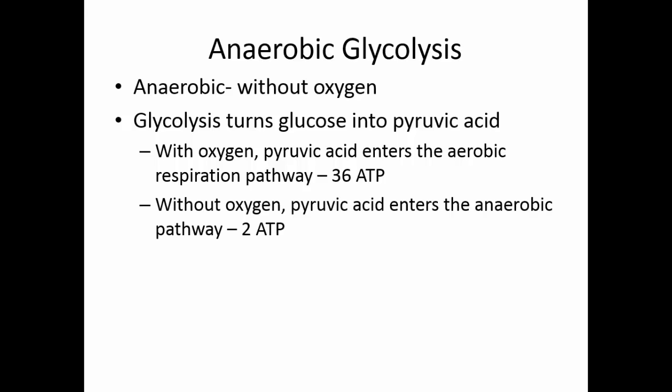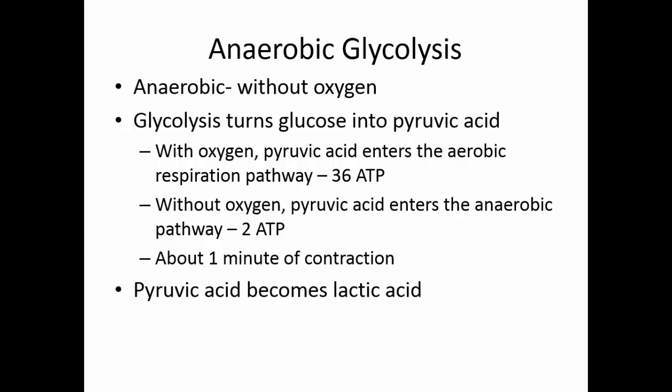But if oxygen is not present, the pyruvic acid enters the anaerobic pathway, and the only energy we get is 2 ATP molecules, not very much. This process will only fuel about 1 minute of contraction. Pyruvic acid, when it enters the anaerobic pathway, becomes lactic acid. Lactic acid, if it stays in your muscles, is responsible for sore muscles.